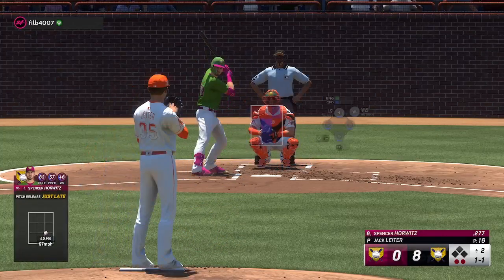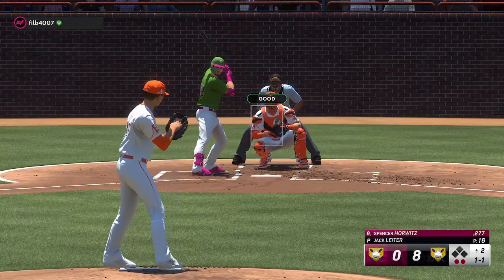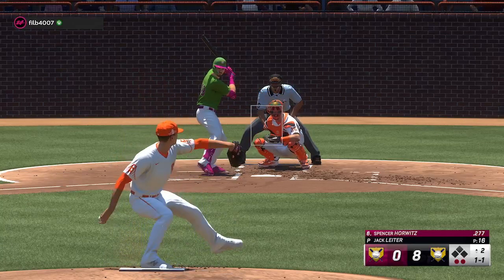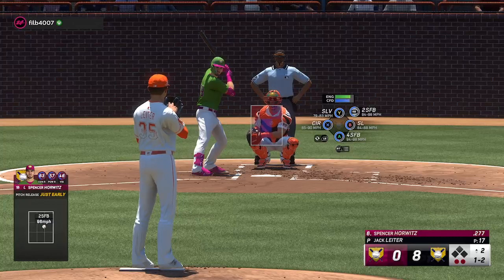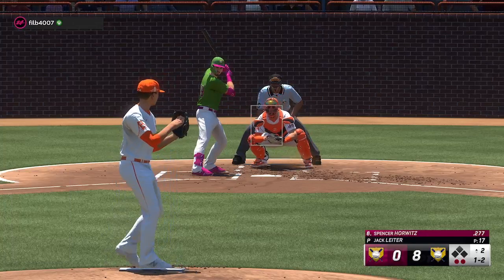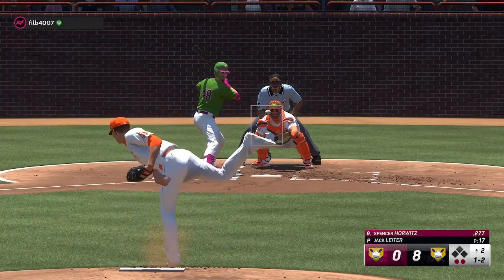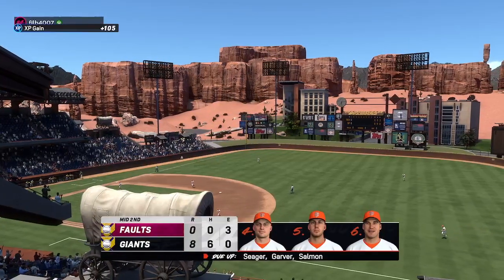Right through there for a strike. That's excellent location on the fastball right there early in this game. If he can do that all game, should be a good outing for him. That one finds the zone, and a count 1-2. Got him looking. And it's a 3-up, 3-down inning.